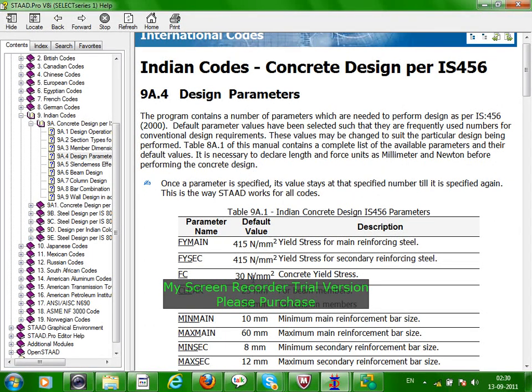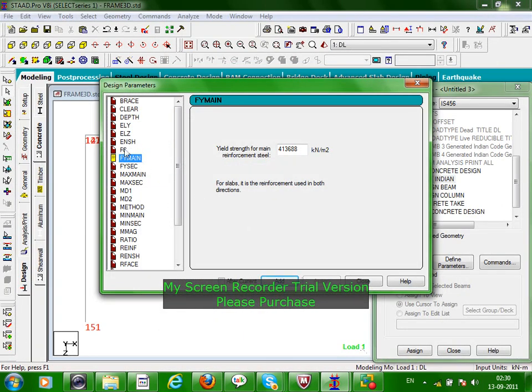FC by default is M30. If you want to edit FC, I am minimizing this. Now I am changing FC. What is that value of FC? It is written as 27,000-something kilonewton per meter square. Now I am changing to M25, so 25,000 kilonewton per meter square.